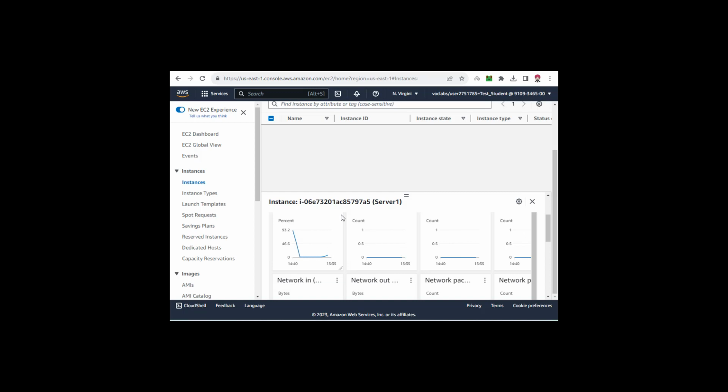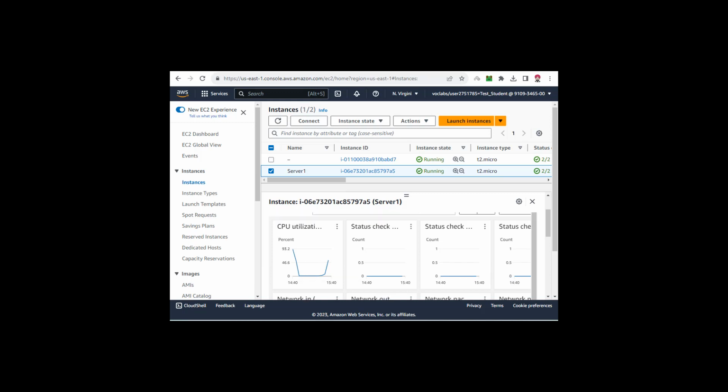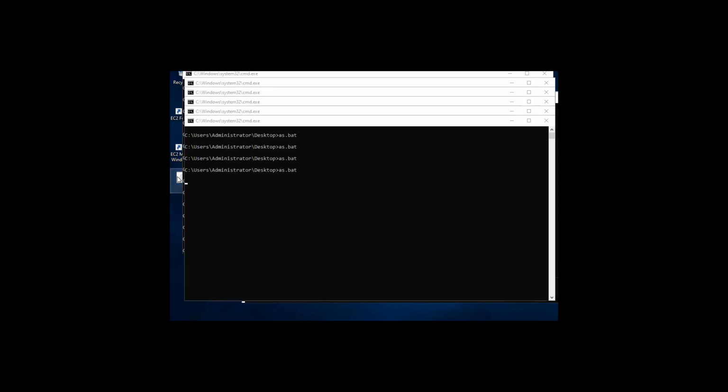When it is more than 100, automatically the new machine will be set up. You can see the load on this server starts increasing. We have some bat files running on this server. Let's wait for a couple of minutes more. Let me open more files on the server so that the load can become some more.